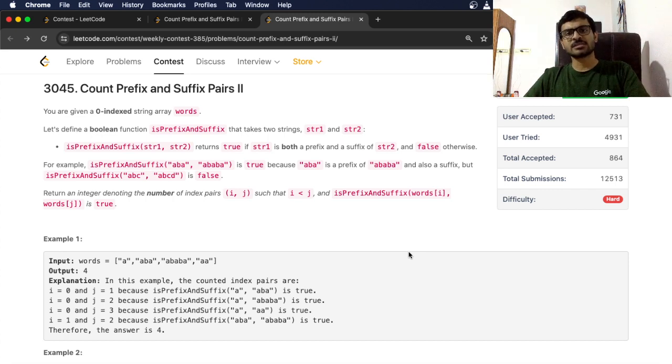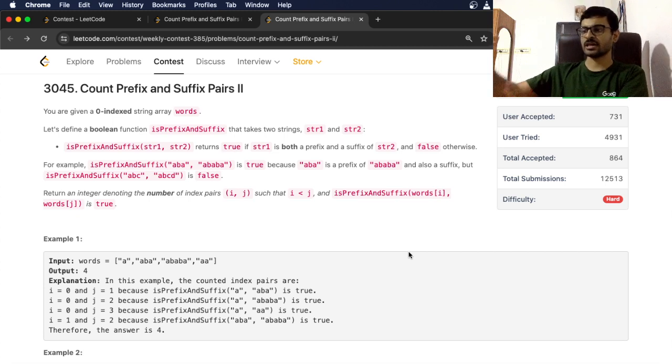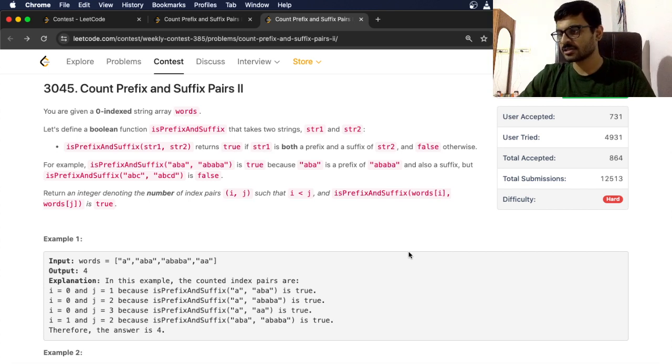If I would need the suffix, what would I have done? I'd have said, okay, store this in a suffix trie. In the reverse order, you can store in a trie. So string str2 you can store in the reverse order. Something like if str2 is apple, then if you want to see if le is a suffix of apple, you can store it in reverse order.